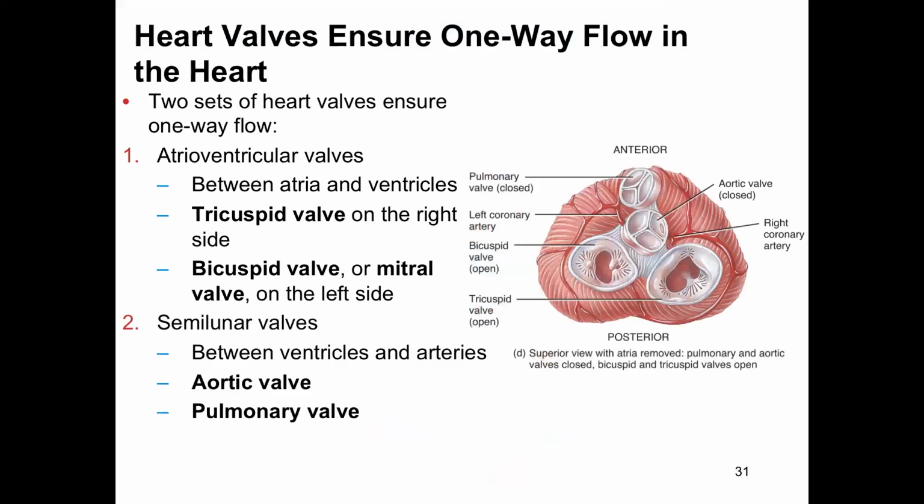So when you have your heart sounds, the first heart sound is the AV valves. Those two valves closing, snapping shut, that's your first sound. And your second sound is when the other two valves close, all right? And they open and close opposite. So when the AV valves are open, the semi-lunar valves are closed. When the semi-lunar valves are closed, the AV valves are open, okay?